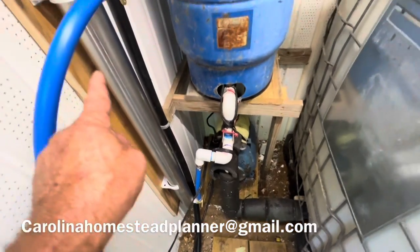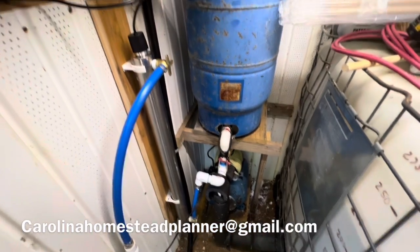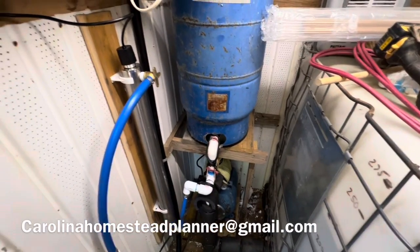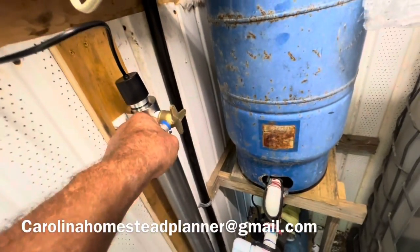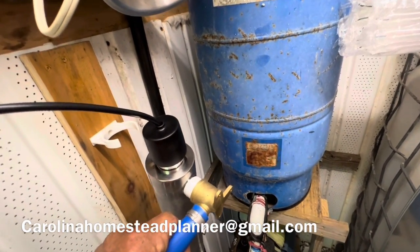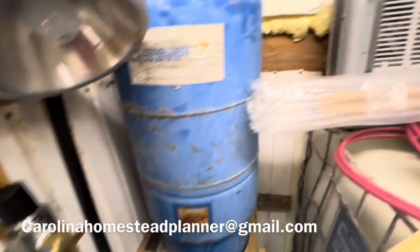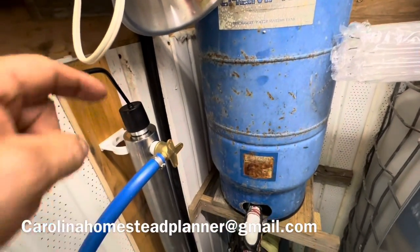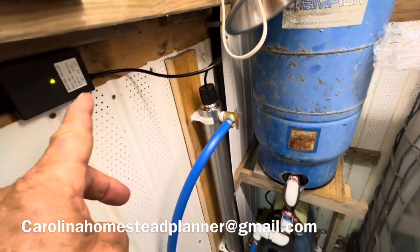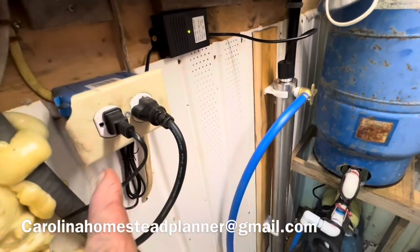Mounted the board on the wall with the two plastic clips — that's the in and the out. The reason I like doing it this way: the shelf is right there, and it would be hard to mount it out in the middle. But with the clips, you can just pull it off very gently with the PEX still connected, clear the shelf, take the cap off, slide the light bulb out, put a new one in, hook the light up, and it just clips back in. There's the green indicator light for the UV light transformer, and it plugs into the receptacle.